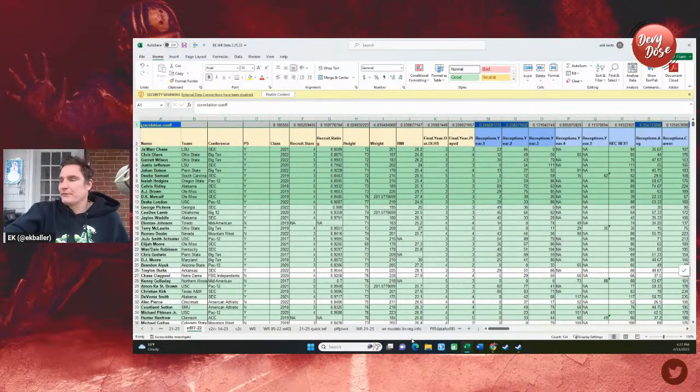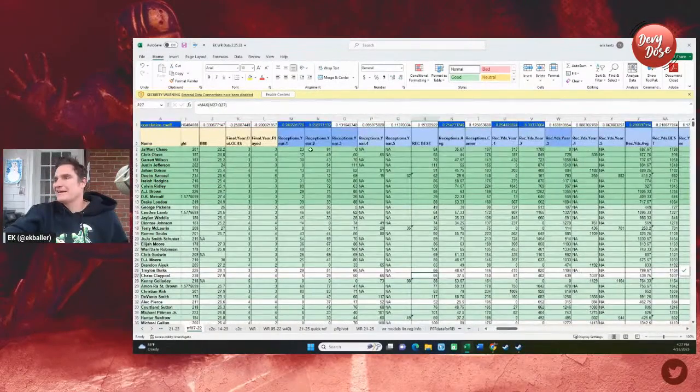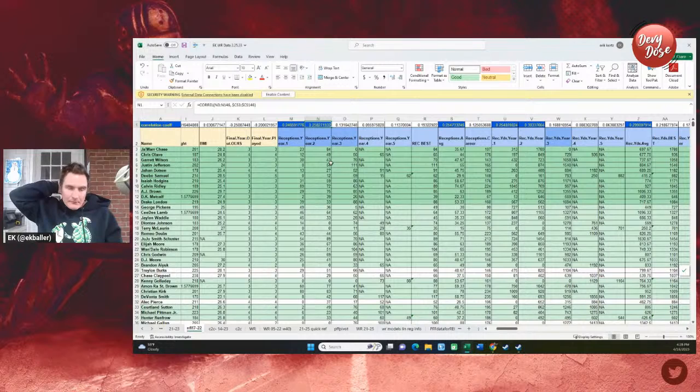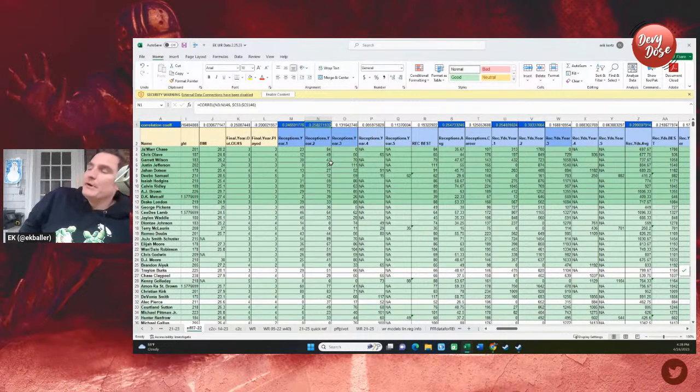And I did a simple conditional formatting to kind of highlight the things that did have a high correlation coefficient. So these aren't necessarily saying that these are going to be the most predictive stats to put in a model. There are different tests that we use to do that, which I'll get into in a minute. But if they're not correlated, it's unlikely they belong in your model, right? Or at least, if there's no correlation, they have no business being in a model.